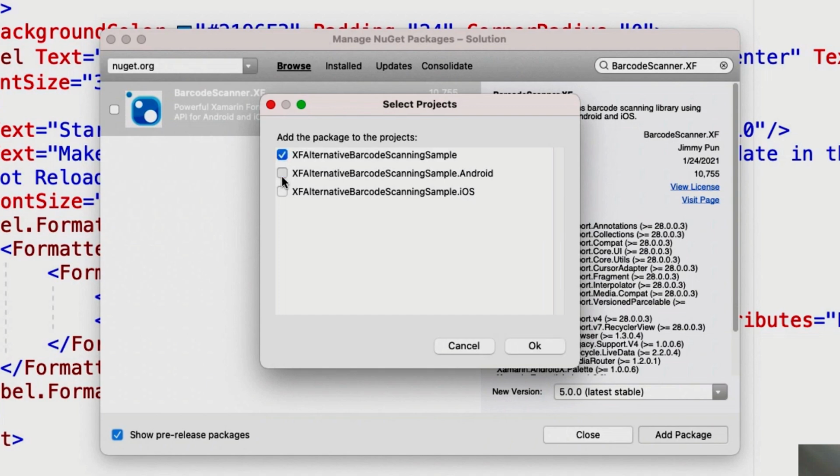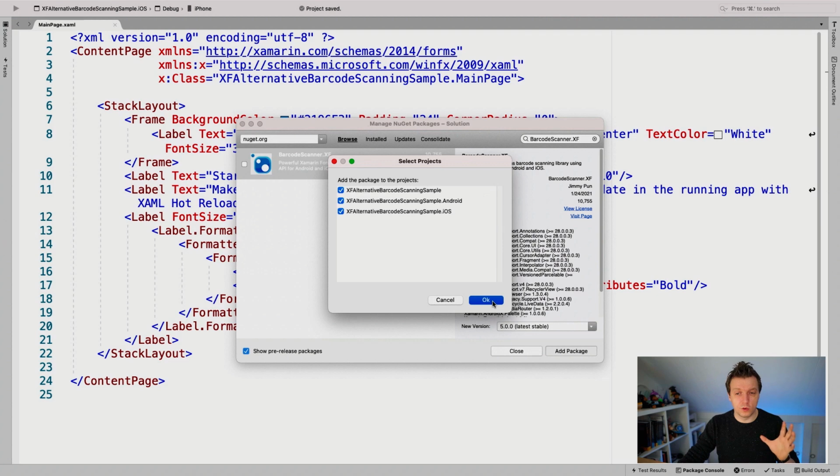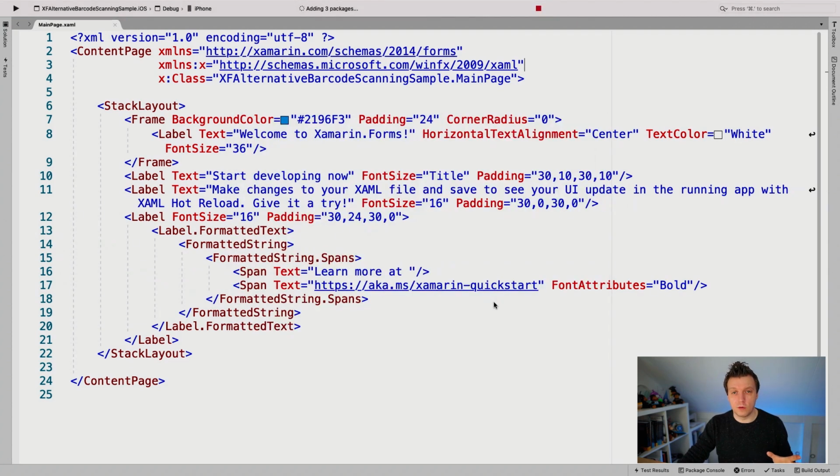And you need to install this on all the projects. I think it's only supported on Android and iOS, which is what most of you probably need. But whenever there's more, maybe you can contribute that to this project if you are willing and able to do that. So we have to wait a little bit for these packages to get added. And when they are added, we need to have a little bit of initialization code to actually initialize this library and get all the things going. Okay, there we go. Packages are installed. So now we can get going.